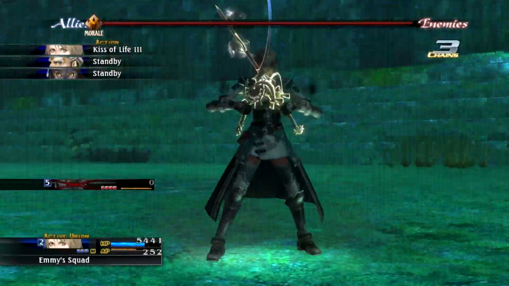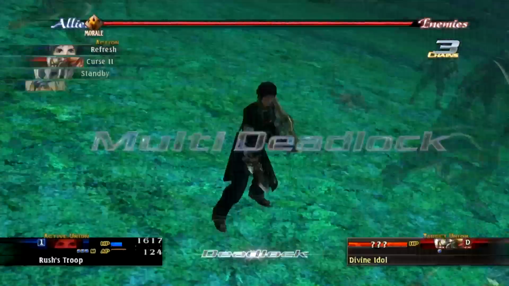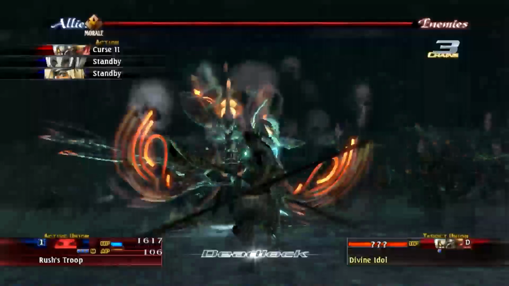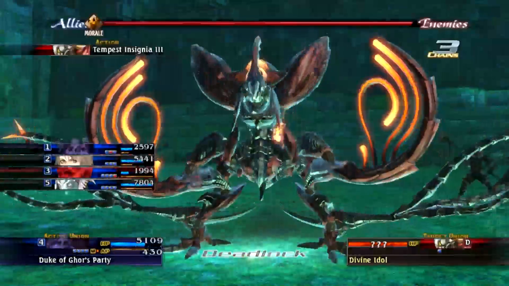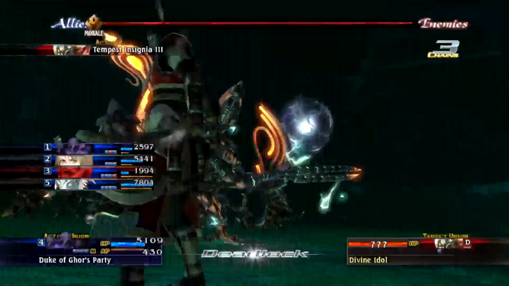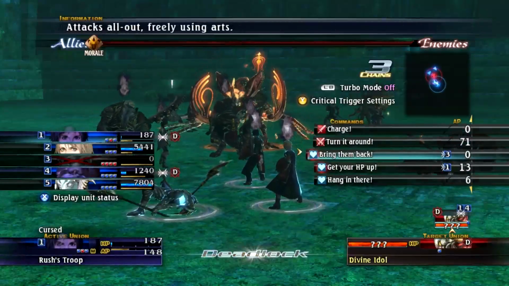I just realized I haven't said anything nice about the Divine Idol. He looks good. I don't know what kind of contraption he is. I don't know the lore. He looks mechanical, maybe biomechanical, but he looks scary. Okay, here's another one, and let's check it out. Okay, 2 groups nearly died. The other 3 didn't receive much damage.